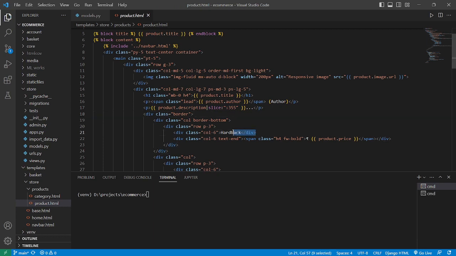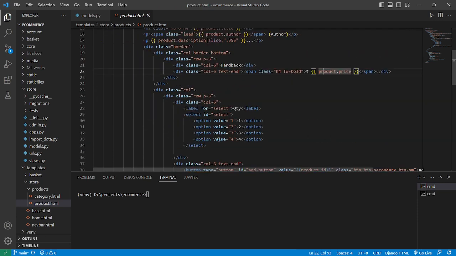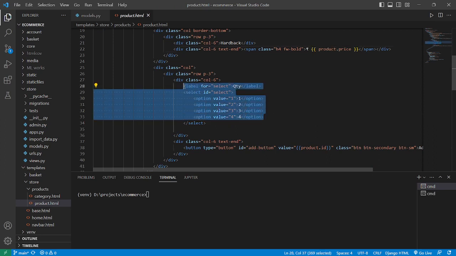Then the type of book, hardback, then the product price, and then the values related to the cart. I will show you in the UI.